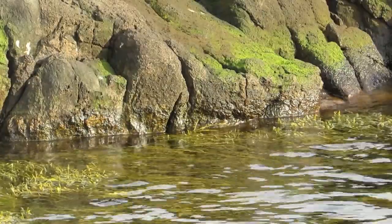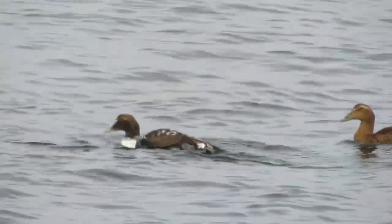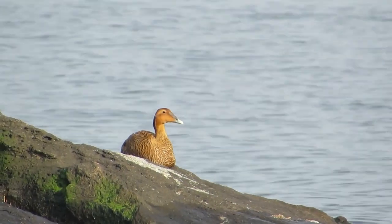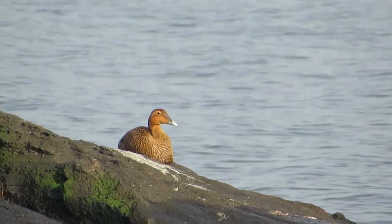After my last video, I headed back to the coast to see what other birds I could find in the ocean. I love to go birdwatching — it's a fun activity to do together with a friend or by yourself. A lot of my friends will send me photos of the birds that they see from where they live, which is a nice way to stay connected even though we're far apart.